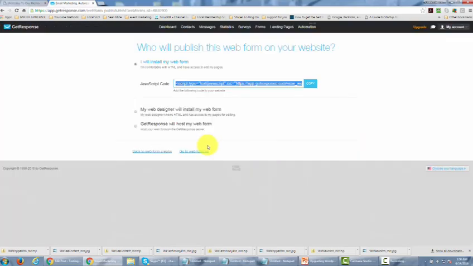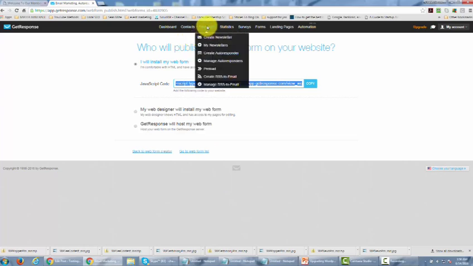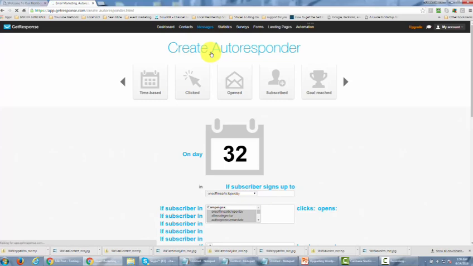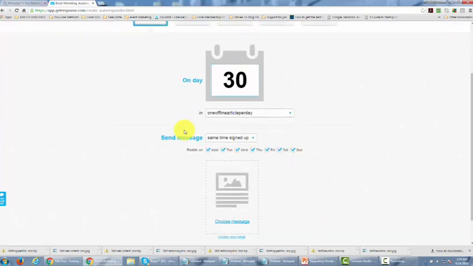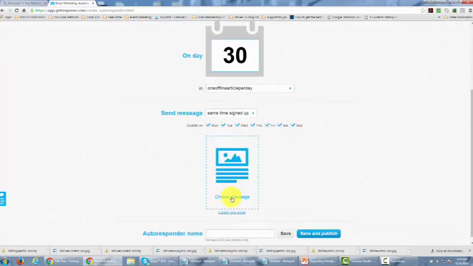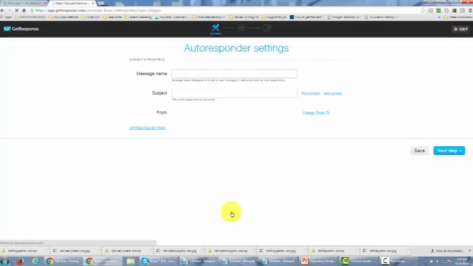Now what you'll need to do is create messages on a monthly basis for people to receive. In order to do that, you'll go to create autoresponder. What will happen is that on day 30, they're going to get an email. Now you're going to have to create this message, so you're going to create a new email for day 30.